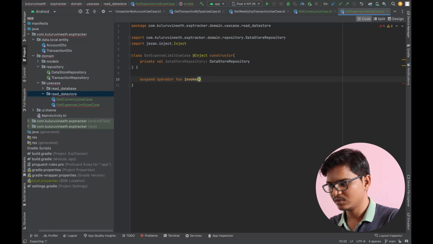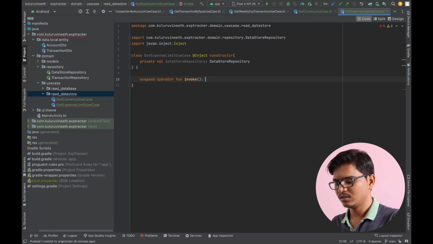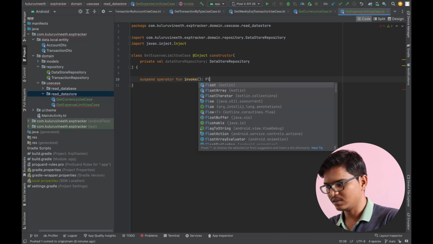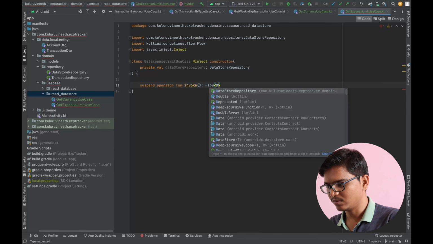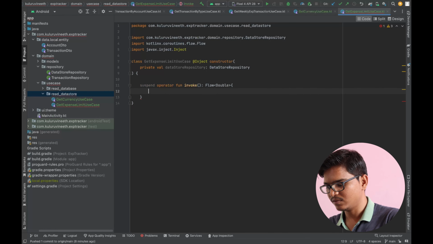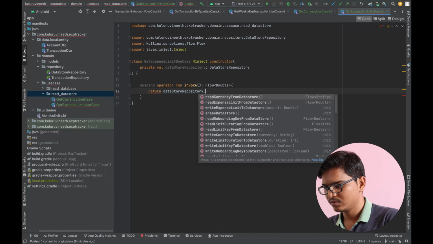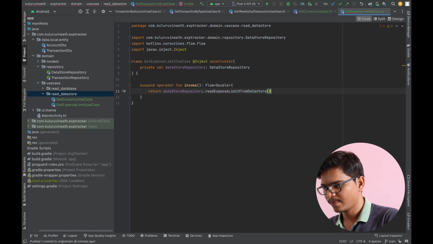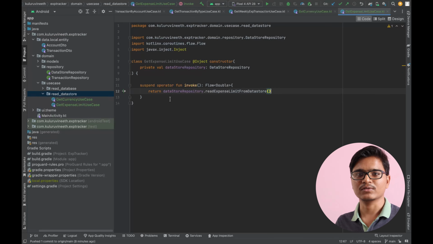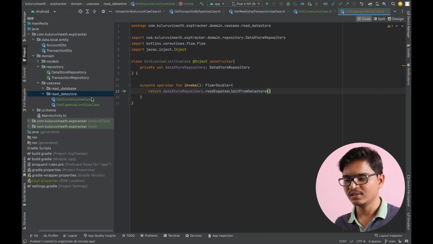On invoke, this is expense limit and the return type was double, right? So flow of double, and we will call that respective function from the data store repository. Okay, so now we have written the get currency use case and get expense limit use case, and next we have to write the get limit duration use case, correct?